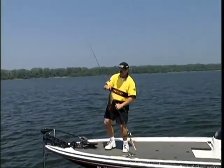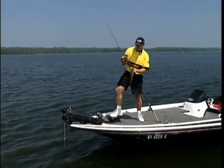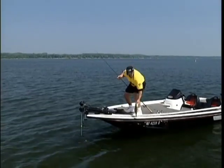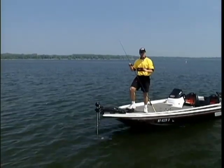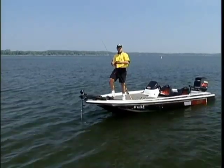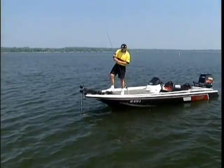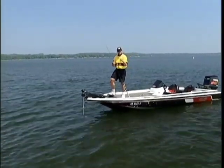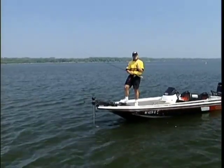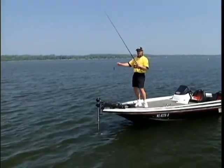That one was right in one of those little clumps of grass set out off the main grass line. I saw it and pitched that jig in there. That milfoil and cabbage mix is what most of these fish have been in. A lot of times you won't even feel a strike. I pitched that jig in, let it hit the grass clump, shook it, and it fell through and I picked up and it was just heavy — I set the hook on weight. A lot of anglers misconstrue this — they think they're going to get a bone-jarring strike or thump like with a plastic worm. A lot of times when you're dropping a jig vertically you just get pressure — it feels like a wet dish cloth on the end of your line or a clump of moss. If you feel pressure, set the hook.